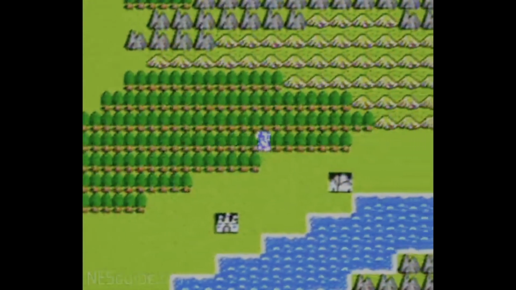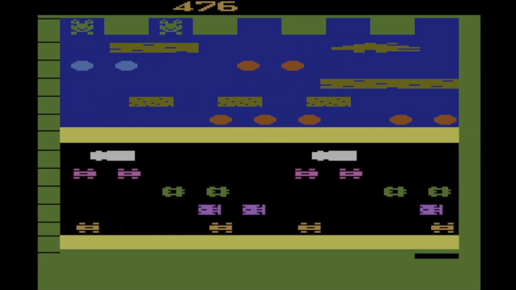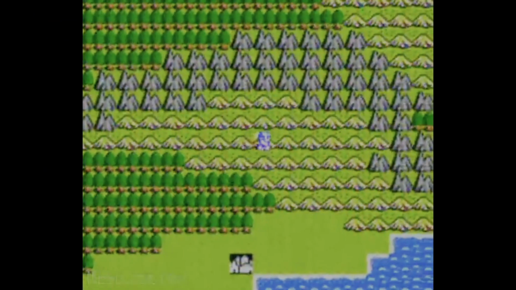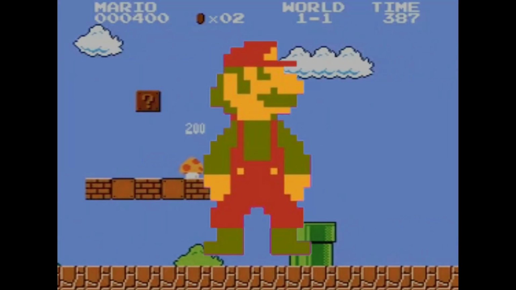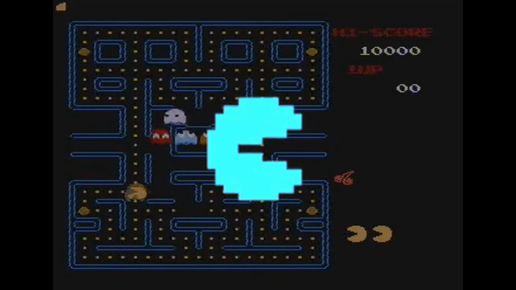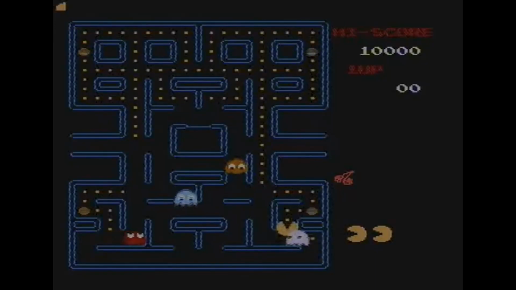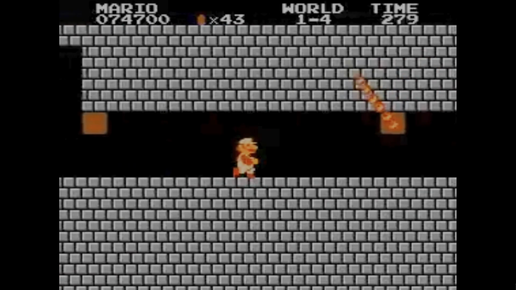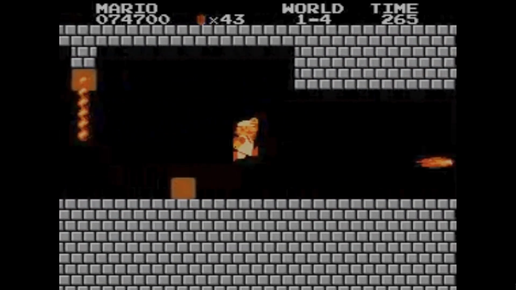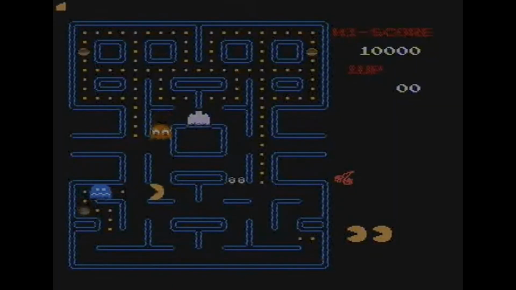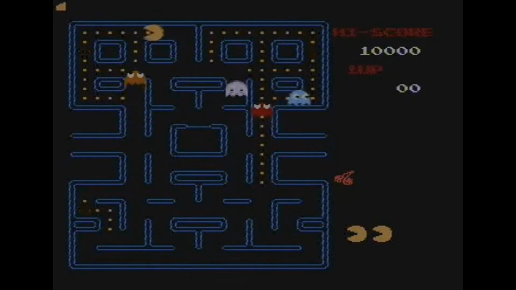The hardware on these systems was still quite limited, but developers worked wonders within those constraints. With just a handful of pixels and a limited color palette, they created some of the most iconic characters in video game history. Consider Mario, the mustached plumber, or Pacman, the yellow cookie muncher. These characters were designed using just a few squares of color, yet their visual appeal was undeniable. They became symbols of the medium, and this era solidified pixel art as not just a technical necessity, but as a legitimate artistic style. The simplicity of these characters gave them a universal charm, making them immediately recognizable to gamers across the world.